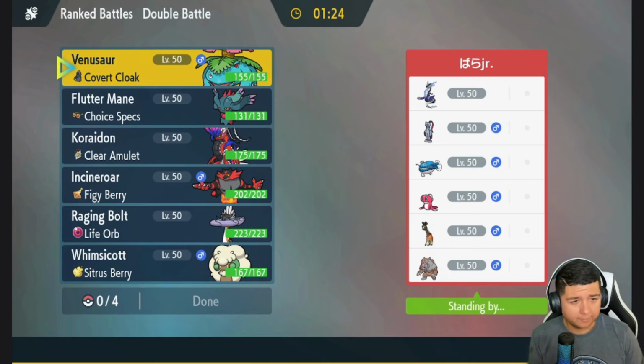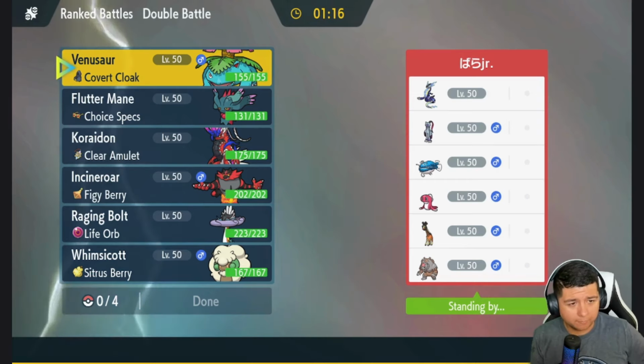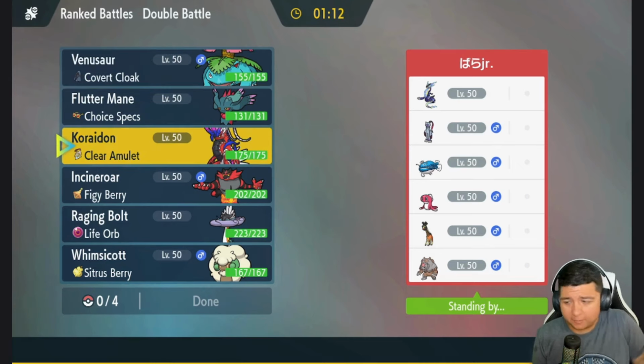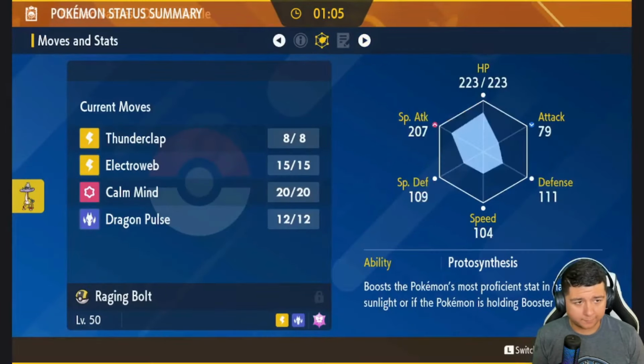Alrighty. What do we have here? Dondozo. Koraidon. Ursaluna. Trick Room potential there. Fake Out potential there. Okay. What are we going to do here, guys? I think Raging Bolt would probably be good here.